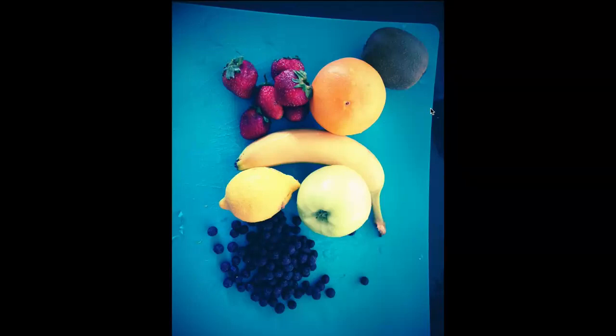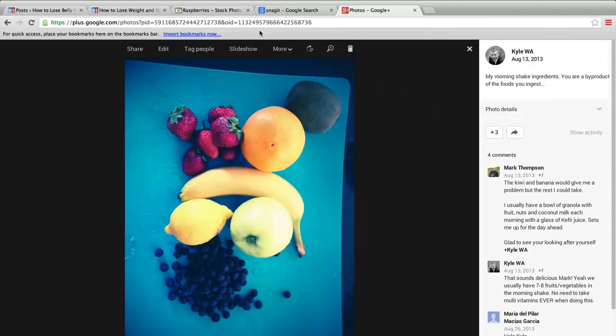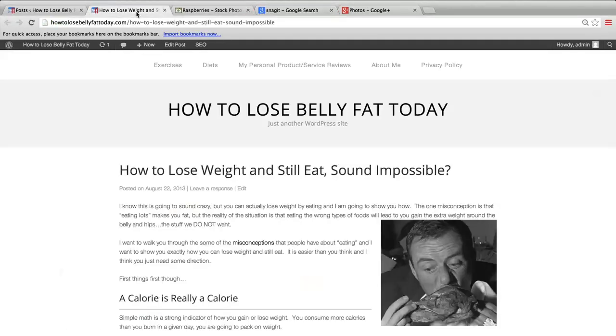You have your phone, you have screen captures, and you have all the Commons and the royalty-free websites. So that's a bunch of different things you can do to come up with images. And before I leave, I want to show you how you can incorporate images into your website efficiently and easily.